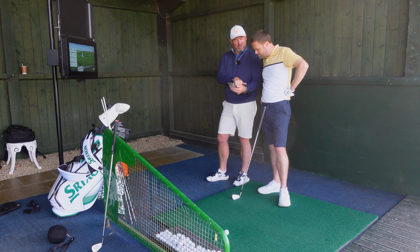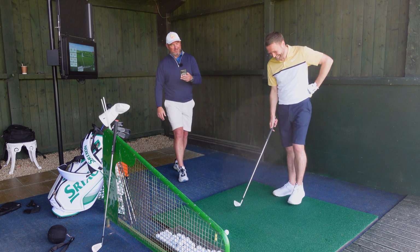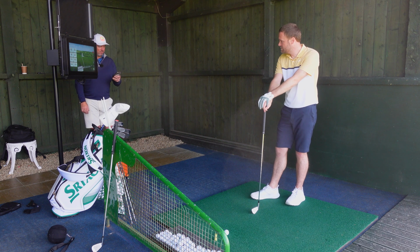So it's really efficient. Look at the smash factor, 1.44 with a 5 iron is really high. All of that was just a good golf shot. It was really efficient, that's why I've screenshotted it. Everything about that is actually really good. Like 4,500 RPM.